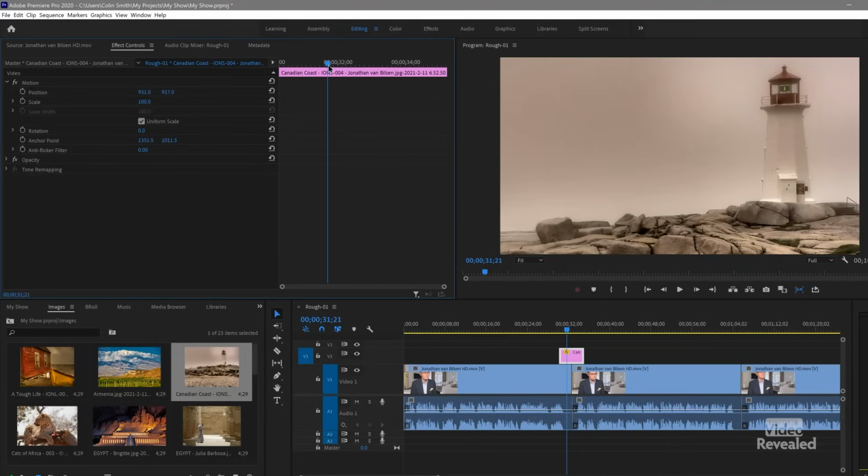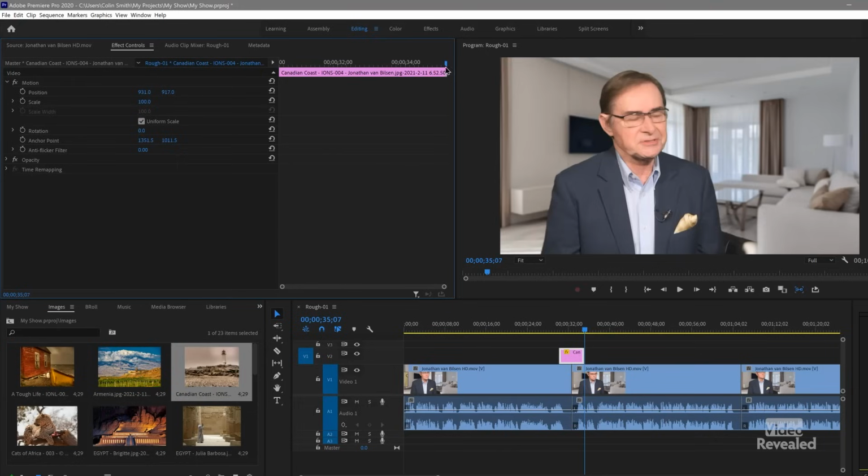So here's what I do. I don't go to the end of the clip, because even though I'm on the end of the clip, I don't see it anymore. So whenever I'm adding keyframes, I set my keyframe and then I move them. What the heck is a keyframe? A keyframe is a number. It's a scale number, like 100% scale, or 50%, so it's half the size, or 200%, it's twice the size. Or it's a position of where something is. Every single object has a position and scale and opacity setting.